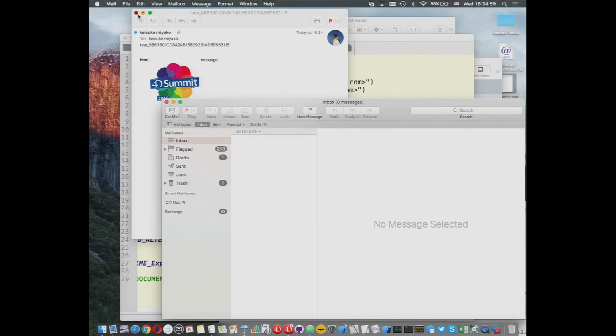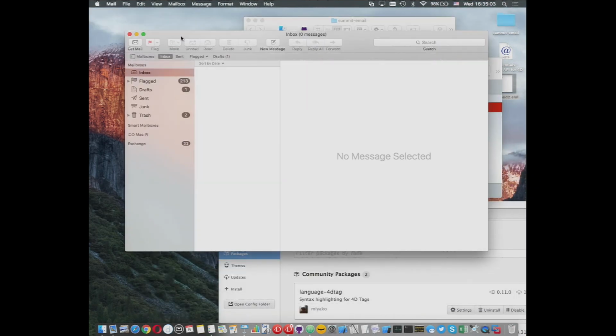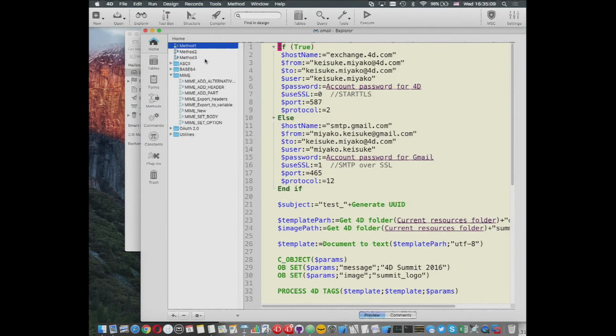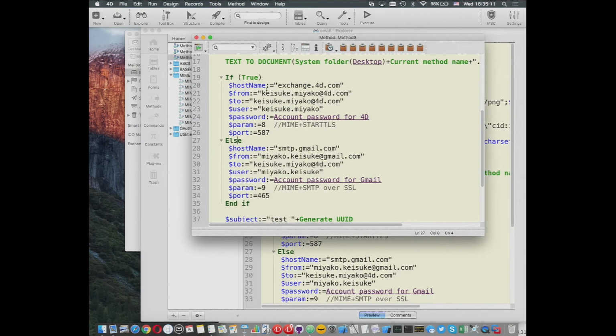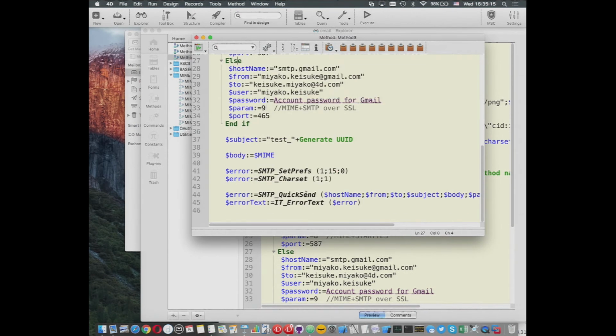So let's actually send this. And like I said before, sending raw MIME is only possible using the QuickSend command, which is what I do in method 3. So here it's the same thing as the previous method. It's just that I'm actually sending it using the QuickSend command.